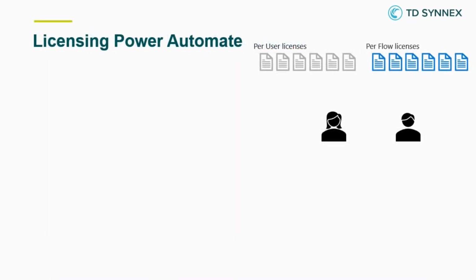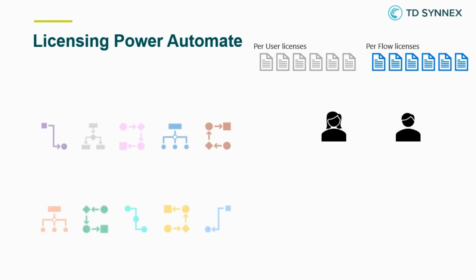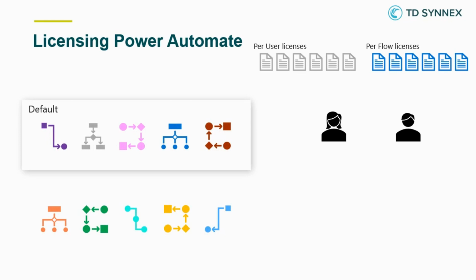Here we've got an organization who have a number of Power Automate licenses. There are two different types of licenses, and they have acquired 6 per user licenses and 6 per flow licenses. And we'll see the difference between them as we look at how these two users here are licensed for the flows that they need to use. First of all, the flows are created, and when a flow is created, it's assigned to an environment. An environment is a space to store, manage and share an organization's business data, apps and flows.